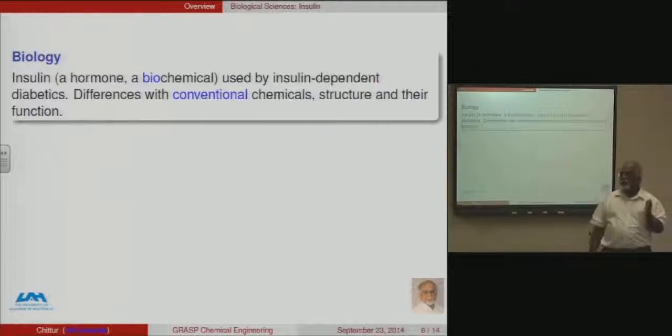There is a difference between insulin, as we understand it, a biochemical, and, if you will, some chemical that we know, like water, alcohol, ethanol, and so forth. But still, it's a chemical, it's a biochemical. So we need to understand the difference. What is the difference between insulin as a biochemical versus other chemicals? One key difference is, for example, that biochemicals tend to be very sensitive to temperature. So the engineer has to understand how to design the temperature so that the material property of the insulin will be preserved.